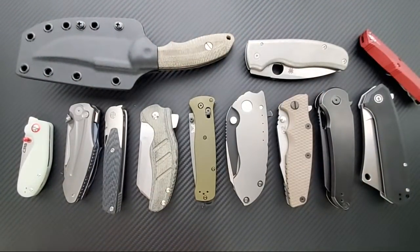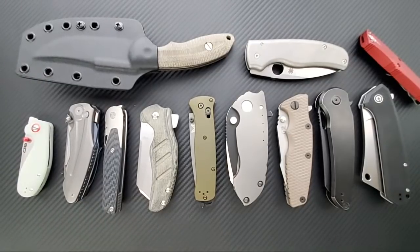Let's see. What are your thoughts on the Civivi Elementum? It's definitely one of the best budget knives that's ever existed. I consider anything under $75 a budget knife. I know people get mad at me. They're like, it's under 50. It's under 75 for me. The Civivi Elementum in S35VN might be one of the best budget knives, and actually that one's a little more, but the standard Civivi Elementum is one of the best budget knives ever. It's also one of the most recommendable knives for anybody.